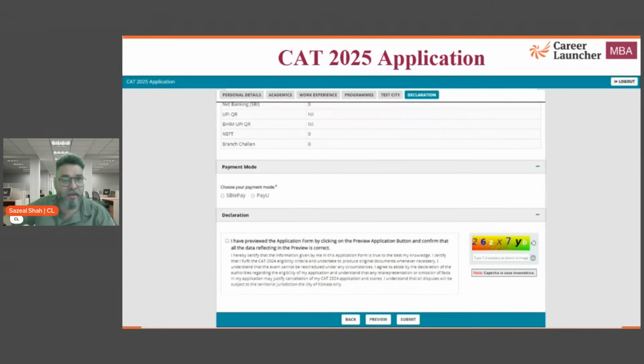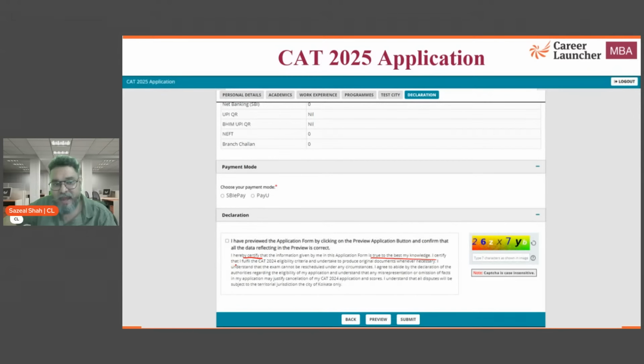Okay, let's move on. Now comes the declaration. Here you are declaring, okay, so I have previewed the application form by clicking on the preview application button. Confirm that all the data reflecting the preview is correct. So before this the preview option will come, you will see everything. You have to check it and say, okay, all of the data given to me, I hereby certify that information given by me in this application form is true to the best of my knowledge.